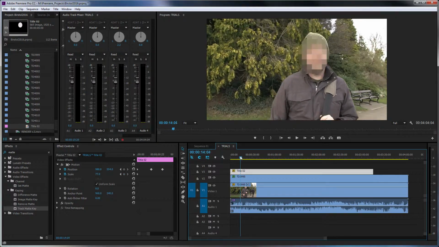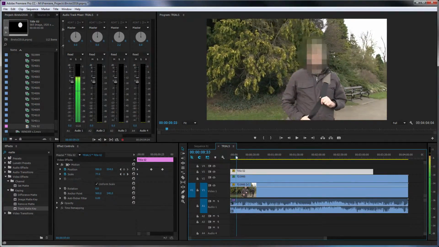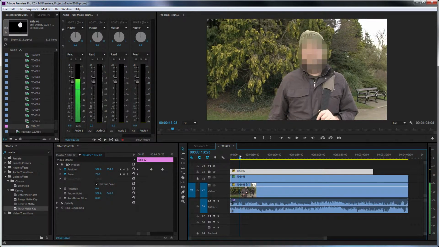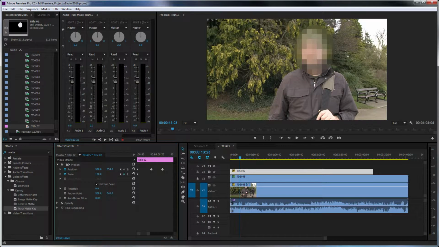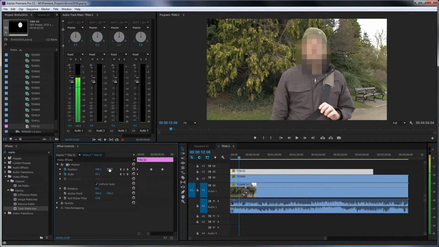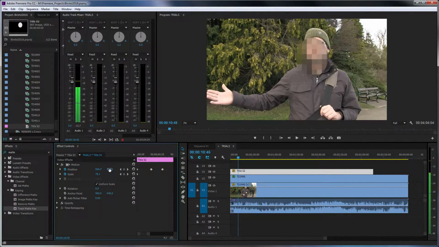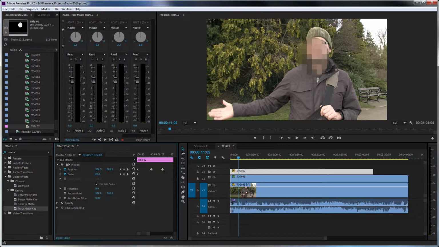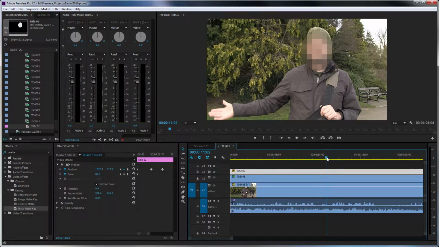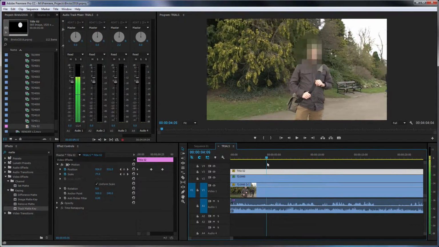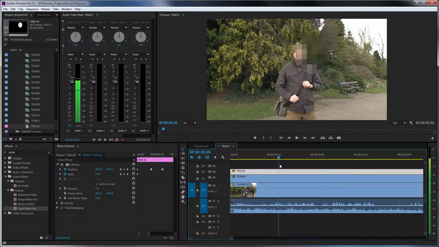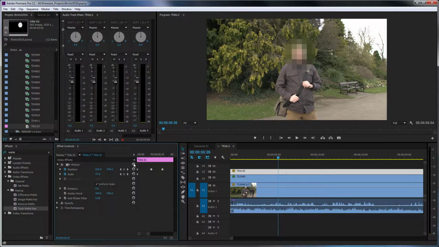And then when I move here, I can maybe just increase the scale there a little bit, and then I'll move the position as well. And you'll see that as I move back, that's not very good, is it? See, we've got a big spot there missing. I'm just going to zoom in on the clip a little bit so I can see what I'm doing. Yeah, see what I mean? We've got a point now where it drifts off. We might want to add another one in there.